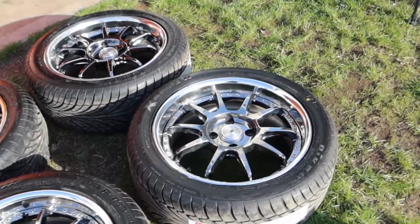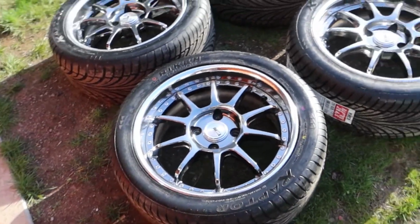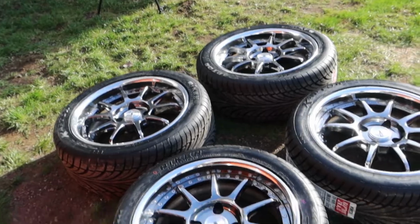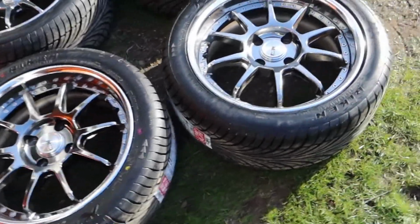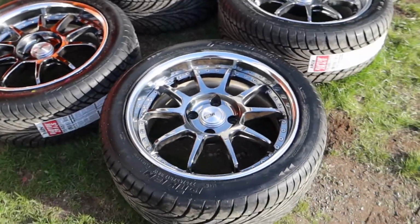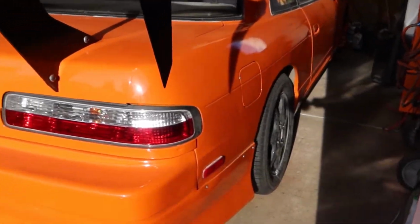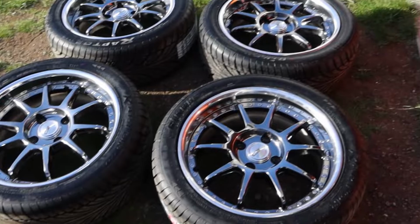A racing wheel instead of the stretched look. The stretch looks okay, but I didn't get grip and they look like 15s. They're 17s. They're supposed to be big. So let's mount these on the car and see how they look. The only thing is, we're not gonna really be able to see the rear. We'll be able to see the front. So I'm gonna go ahead and mount the front first.